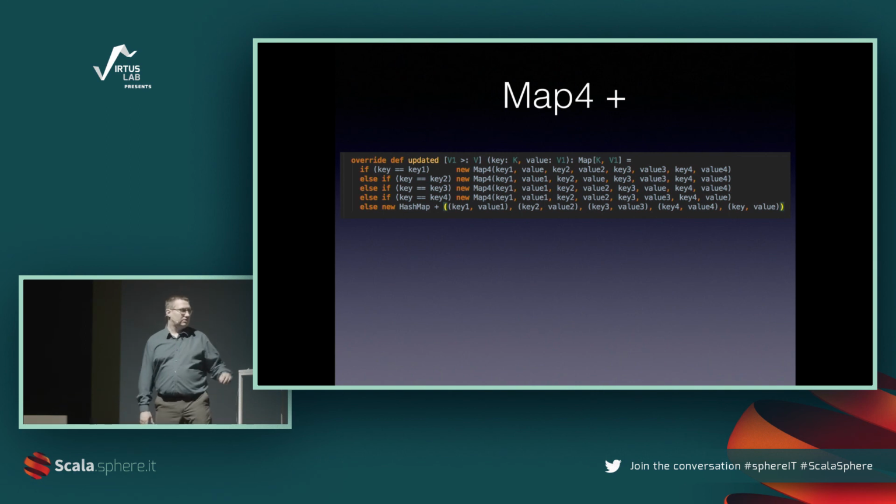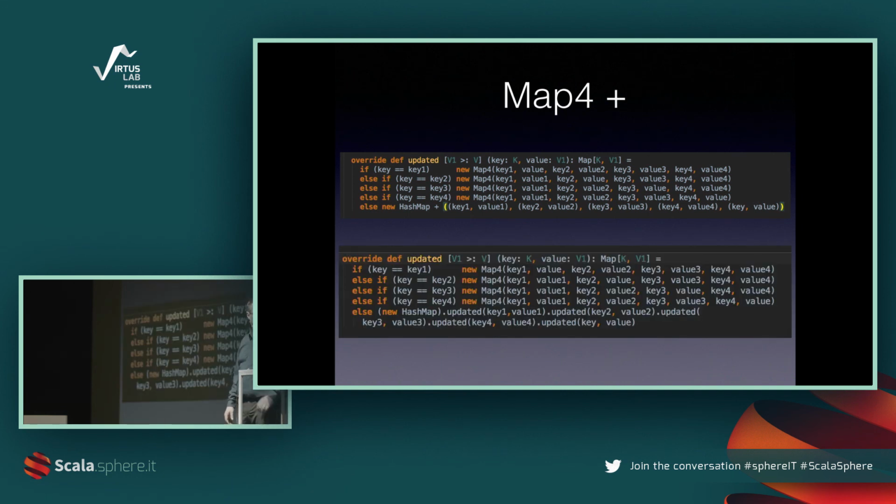So a tiny change can make a huge difference. And in fact, it turned out that the hash map already had a method that instead of taking a tuple, takes a pair, takes a key and a value, and by replacing this one with this one, every single time you create a hash map, I've saved at least 7 allocations. And in fact, you save more because you have saved an iterator as well.